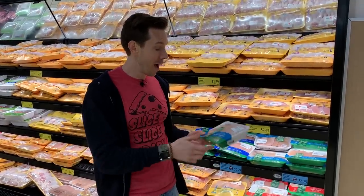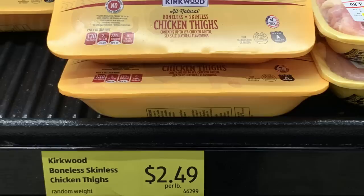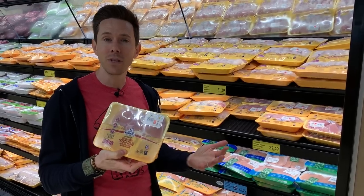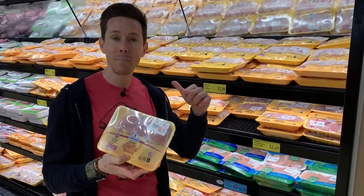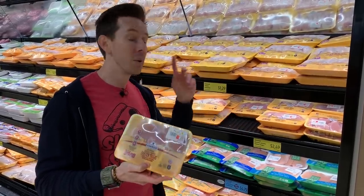For chicken, breasts are out — too expensive. Chicken thighs are where it's at: more fat, more flavor, and cheaper. They don't carry organic or never-any chicken thighs, only breast, and that might be too pricey anyway. I'll get the regular boneless chicken thighs for $2.49 a pound to stretch my dollar. Yes, they're grain-fed with GMOs, but I already splurged on organic grass-fed beef and organic cheese, so it's okay to use conventional chicken thighs here.